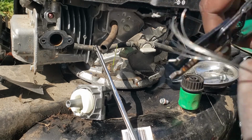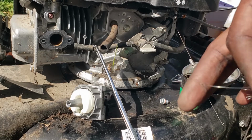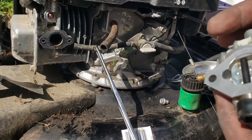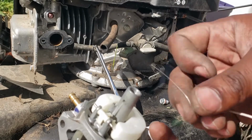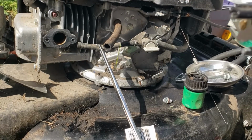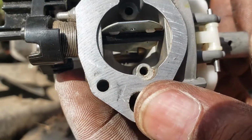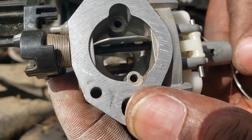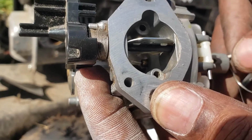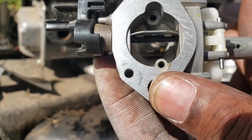You know what I'm saying, you can get to that wire with some wire strippers or something, find some wire, strip the wire off. Straighten your wire out like this, and we're gonna unclog that jet. Now you want to open up your carburetor and make sure you can see your wire coming in and out of there. You see the wire moving in, so you see that little piece I shoved out of there? You may not see it, but I saw it. My fault. You can see it if you rewind the video. But just move that back and forth in that jet, and that's going to get it nice and clean.